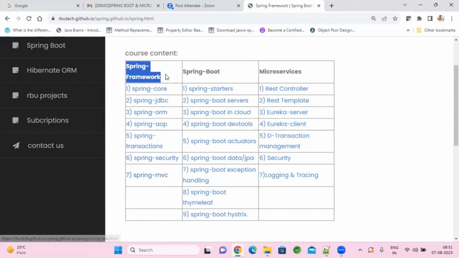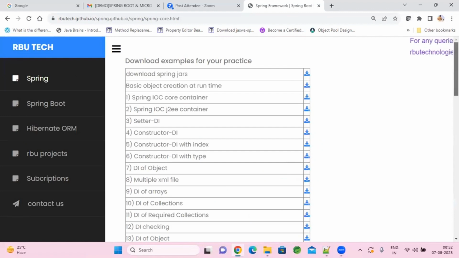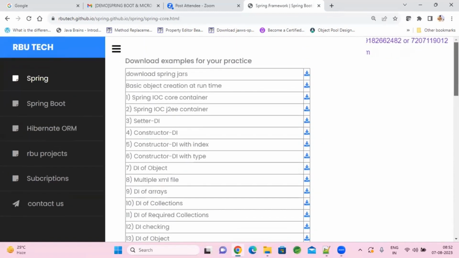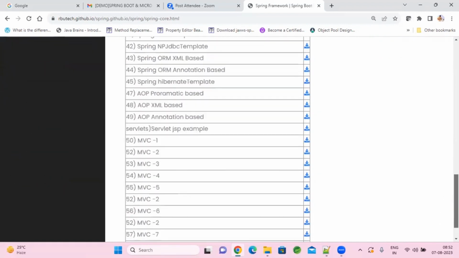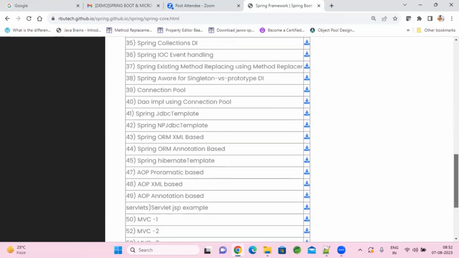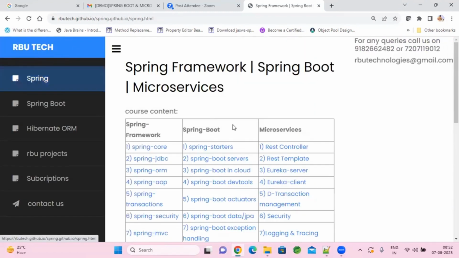Even if they know it, I wanted to quickly go through each topic and give a glimpse of it: what is core, what is JDBC, what topics we have, how they work. All examples are readily available. I just need to tell what it is for and how it works, so that we can cover all these 58 to 60 examples in maybe 2 or 3 weeks, and comfortably move to Spring Boot.